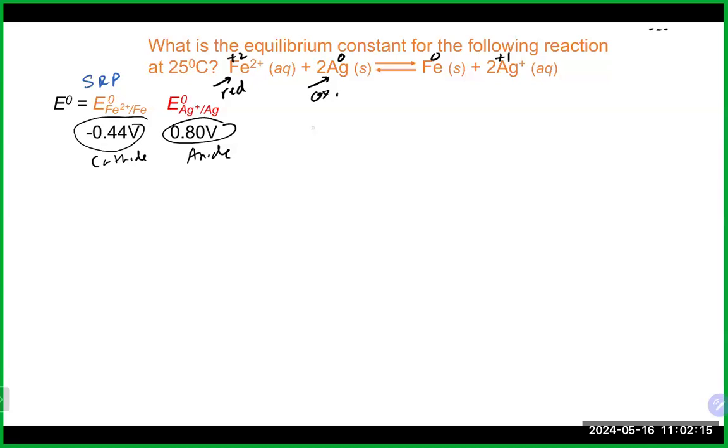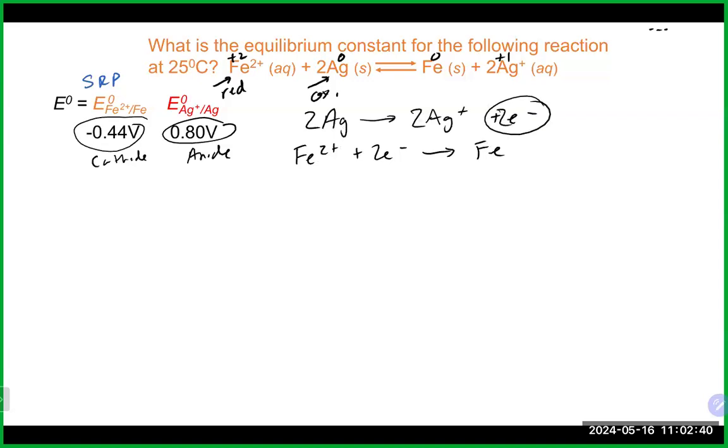We see as well when we look at our anode, we would have our silver going to silver plus an electron. We would have our cathode going iron 2 plus 2 electrons going to iron. And in that case, we do see that we do need to actually multiply this guy by 2. And that's important because now we can see that n will equal 2 in this case, and that's the proper number of electrons that we need.